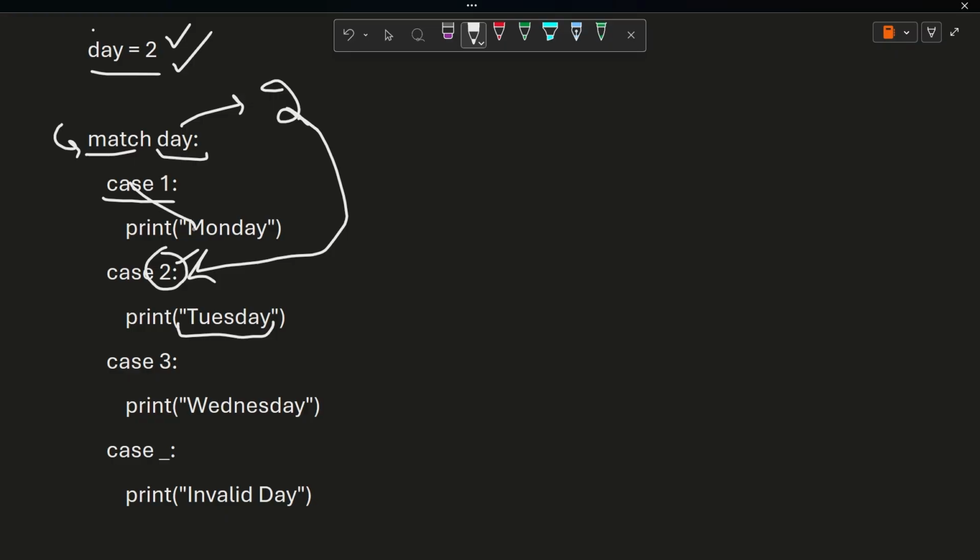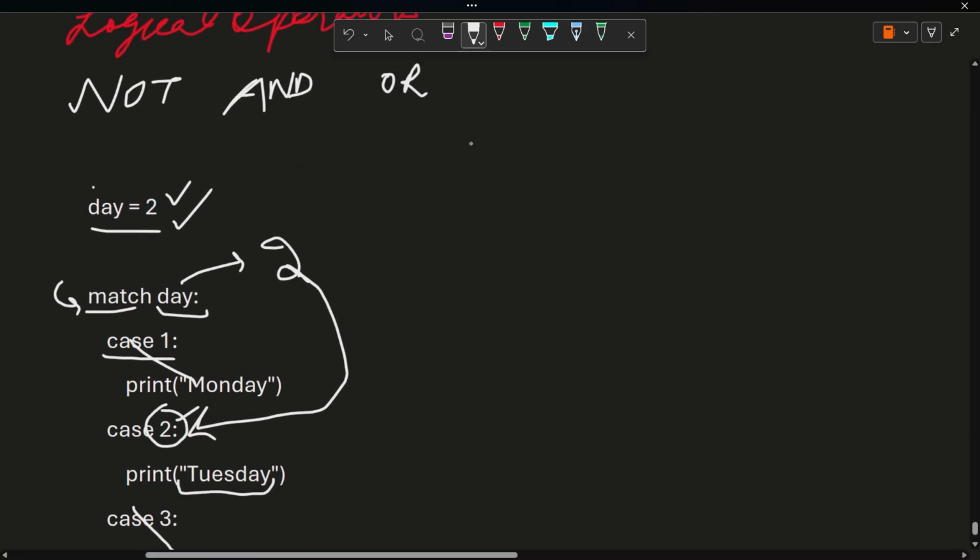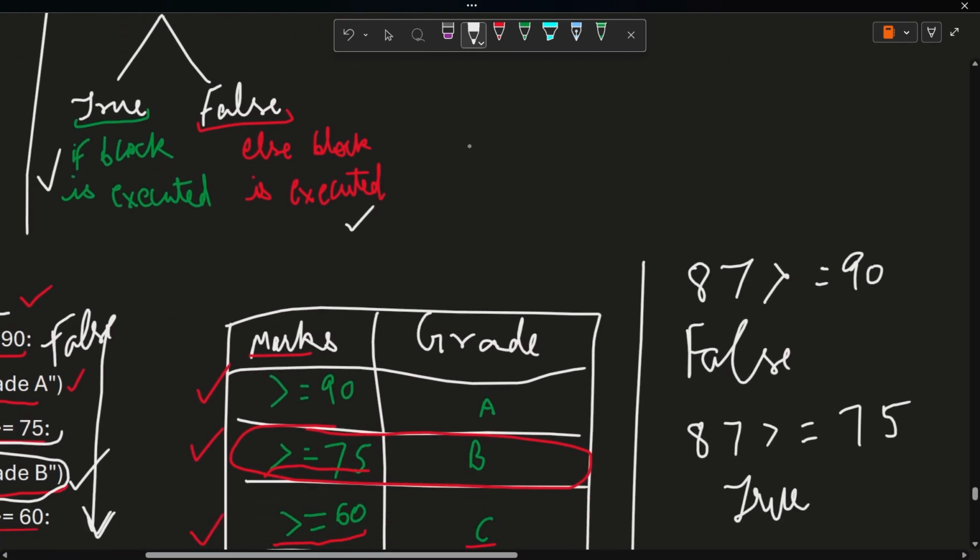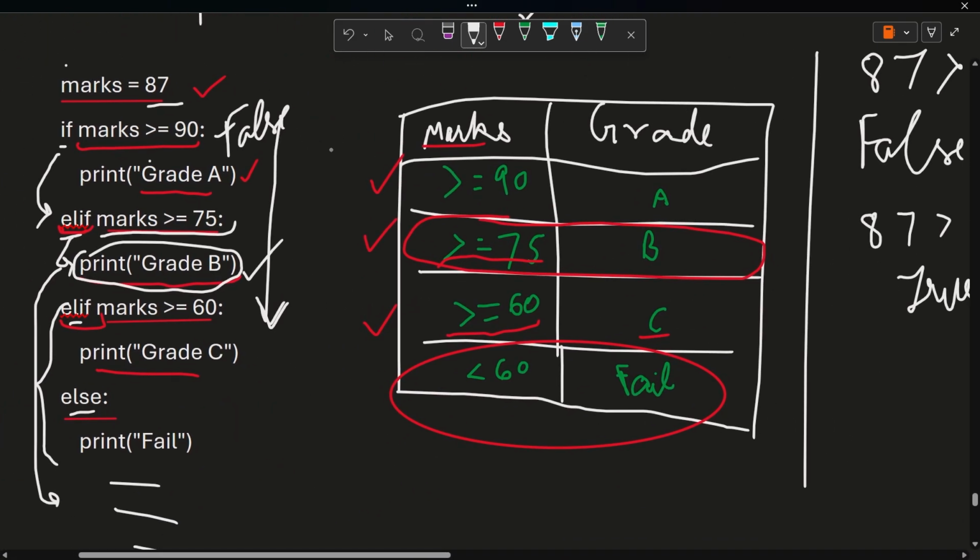It will not check case 1, 3 or the default case. This is a simple thing. This is the plus point of the match case statement, that you do not need to check all the cases. Like in if else, the flow of the control moves from up to down. We have discussed this earlier, that the control moves from top to bottom.